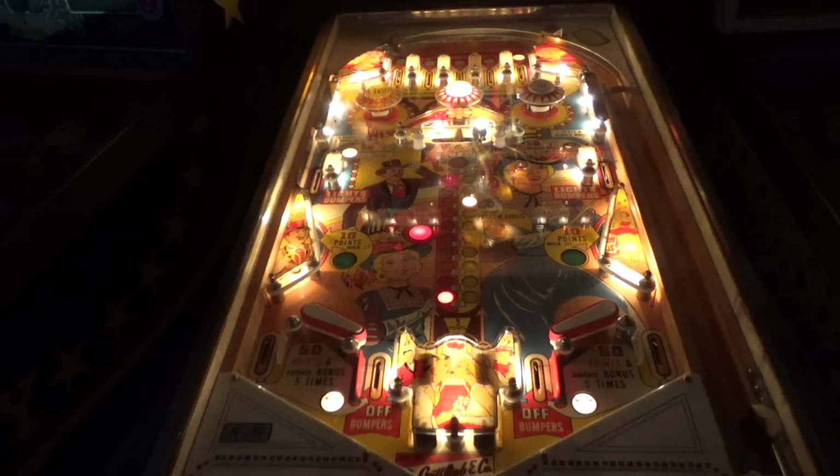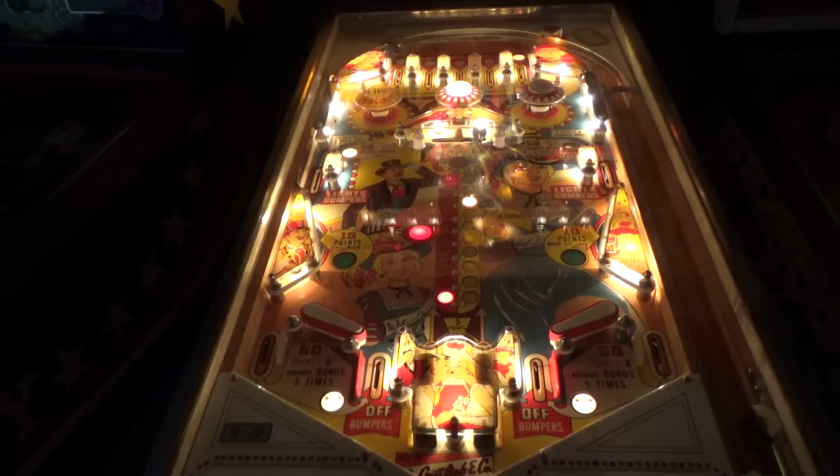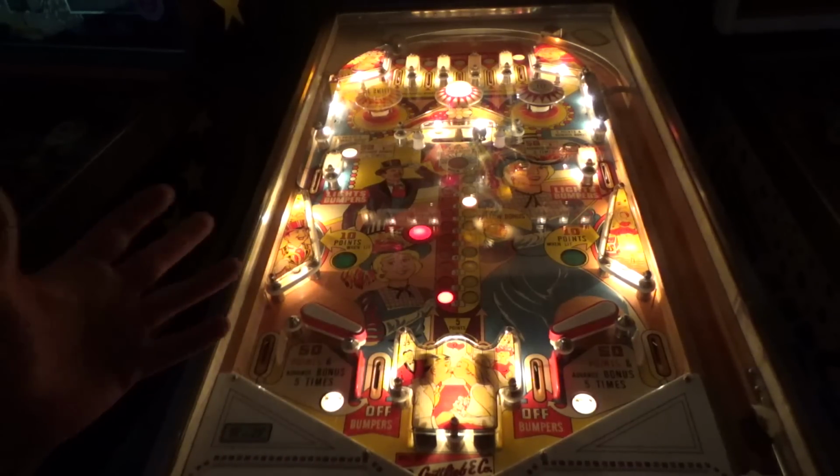Just very cool. I would love to have a whole room full of all the different themes. God, that's so cool. That's all you'd really need. The people that collect like wedge heads, I completely get it. I get it, because there's about 40 different themes, and they're just cool. I mean, this is a cool damn theme, in my opinion. It's old school, but that's the whole point. It's supposed to be old school.